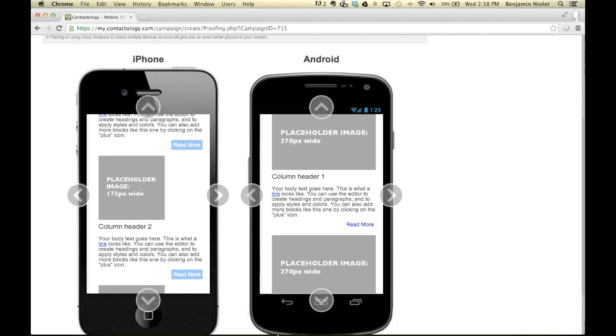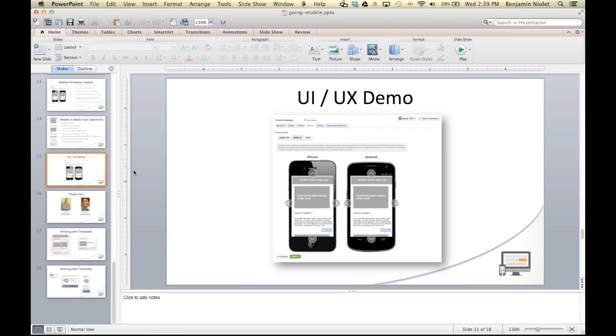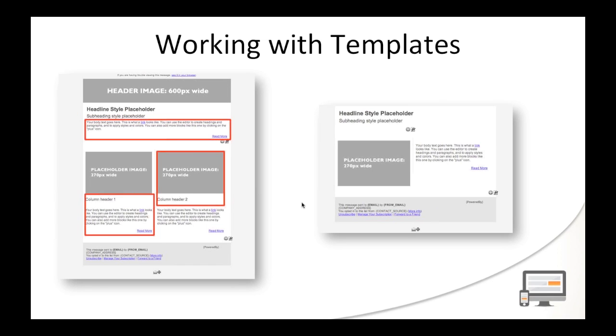I am sort of winding down. I've really got just one more point to make, and then we just want to let you ask whatever questions you might have. I do want to mention that when you are working with mobile templates, it is worth your while to put a little thought into which template you want to start with. The reason I say that is there are some peculiarities about how this fluid design works that are going to make you want to, whenever possible, use the placeholder images to insert your images. It's the best way to guarantee that you're going to get the result you want.